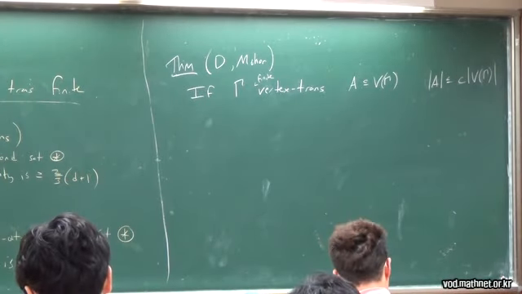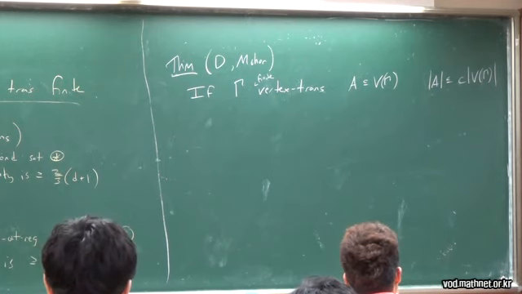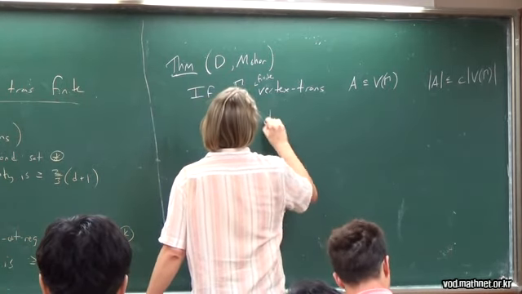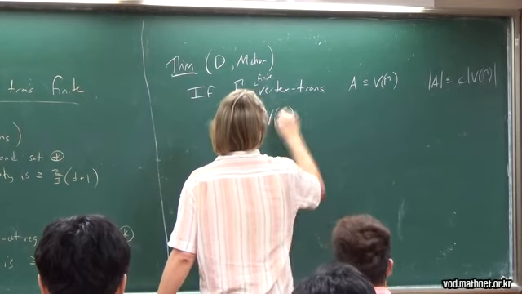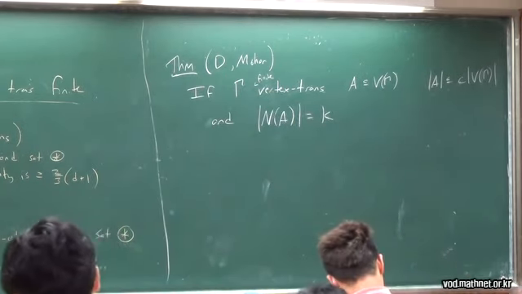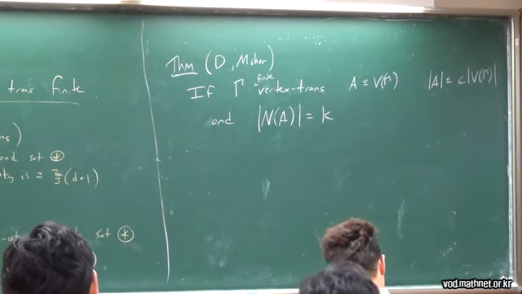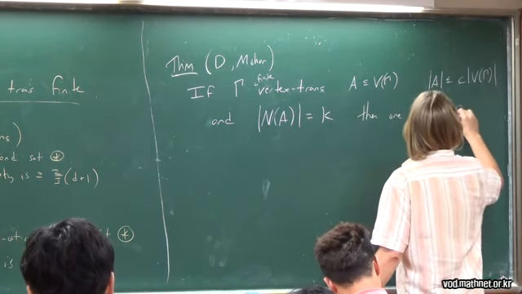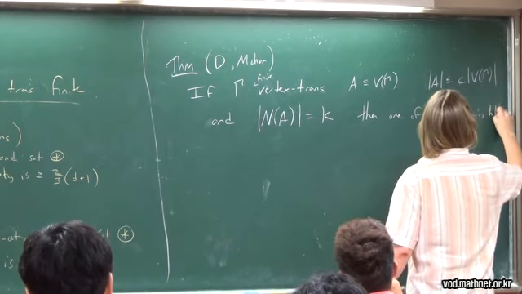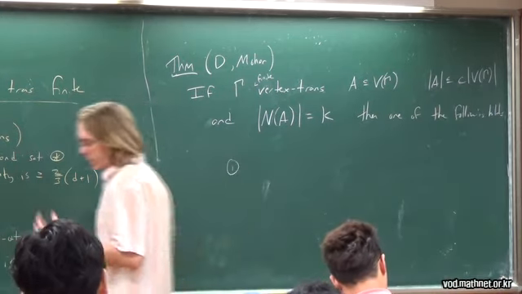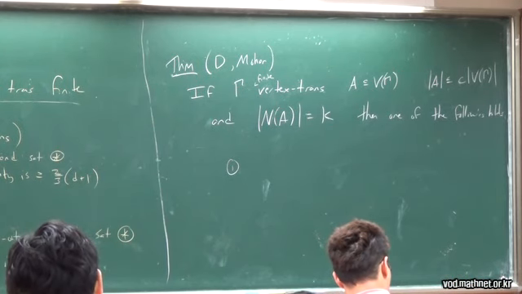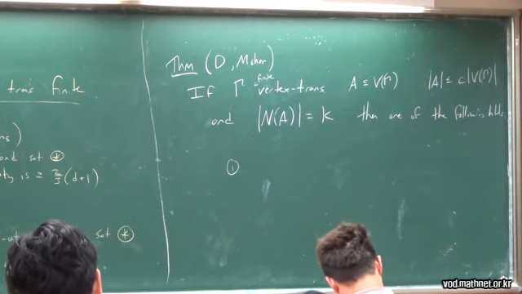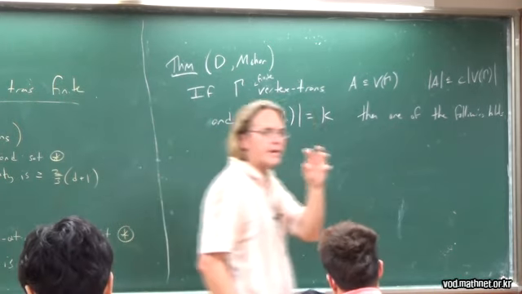So if I give you a vertex-transitive graph and a set of vertices that's not too large, and the size of the neighbor set of A equals k, so you have some set of vertices where the boundary has some fixed size k, then one of the following holds. How can you have a set of vertices that only has a neighbor set of size k? Imagine k is some small thing. Well, one thing you could do is your set A itself might be fairly small.